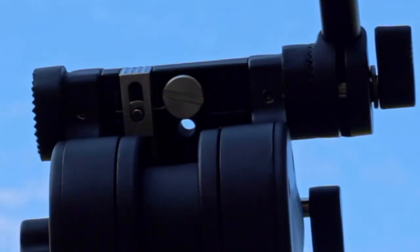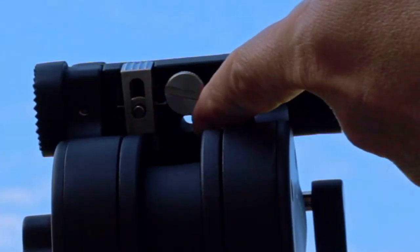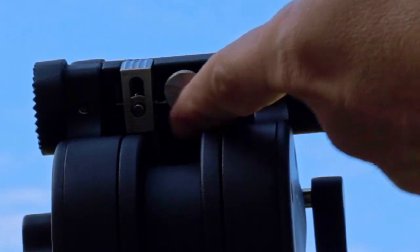It's got a quick release plate, and it comes with two different size mounting bolts. One's a 1/4-20 and the other one is a 3/8 inch. And then there's a little hideaway underneath the base of the tripod head where you can store the quick release bolts that you're not using. So that's a pretty nice little feature. I don't really know if a lot of other tripod manufacturers do stuff like that, but I think it's pretty nice that you can easily just put one under the tripod into the little screw hole and then not have to worry about it. And when you need it, you just pop it back out.